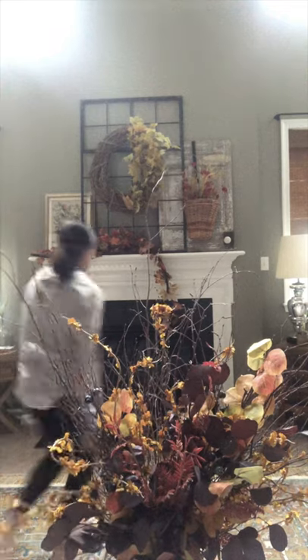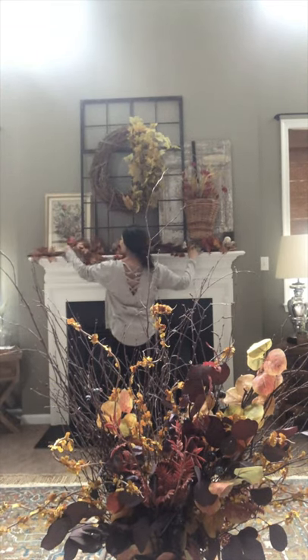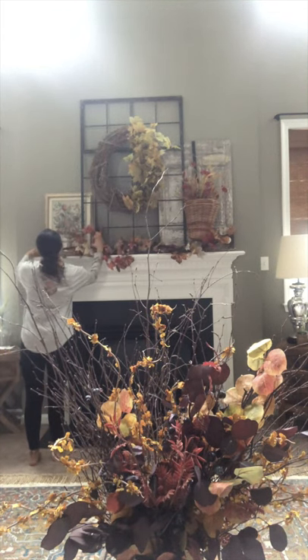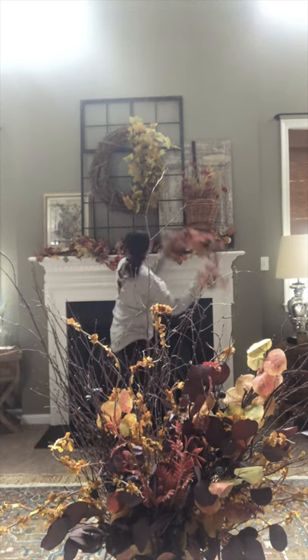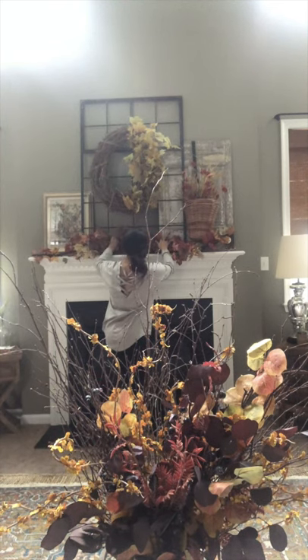There it went — it fell. I have this huge milk can, and I just took a bunch of stems and tossed them in there. There's no rhyme or reason either — there's sticks in there, different leaves that I've just been collecting. You can also find some dried, really pretty purple dried eucalyptus that I found at Hobby Lobby. But these are again all just stems that I save. Sometimes I buy them at the end of the season because it's super duper cheap, and I just love living on a dime — that's just my thing.